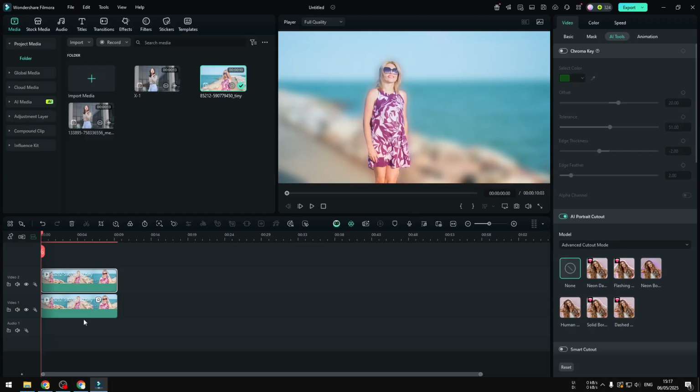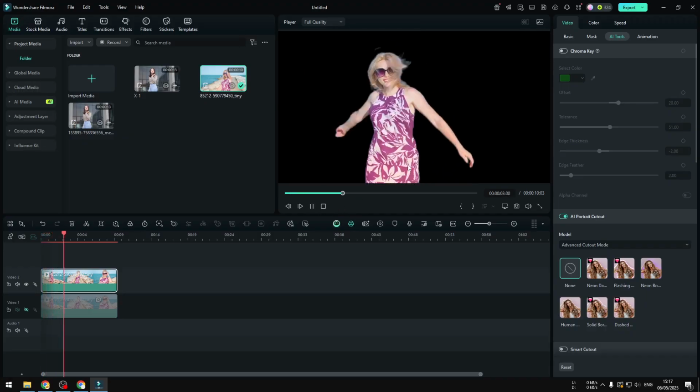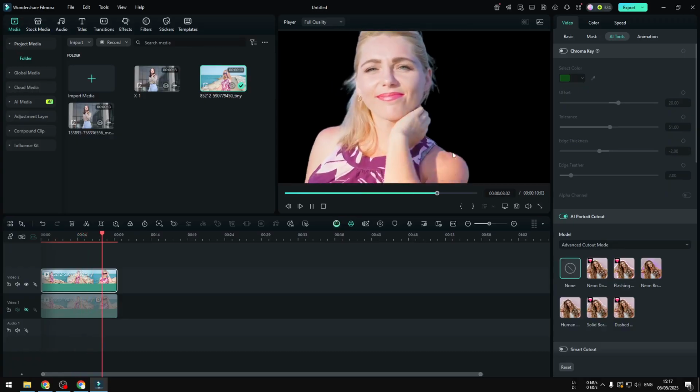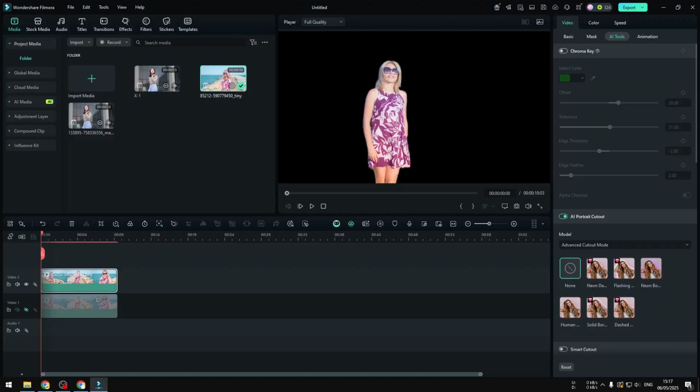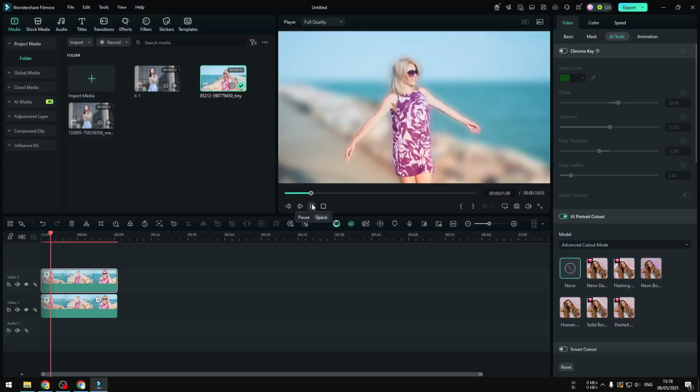If you look closely, if I disable the view on the blurry background, you'll see that I just isolated or removed the background of this clip, leaving only the person in the video. It is not perfect yet because sometimes you can see some inconsistency or artifacts during the video, especially at the edge of the subject. But other than that, I think this looks really good, especially if the video doesn't move too much and the video is from a still camera. Usually the result is going to be much cleaner. And I can enable the blurry background again, and we got this result, a new video with a blurry background.